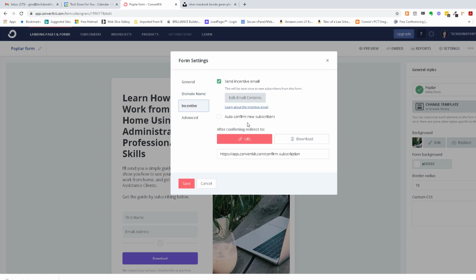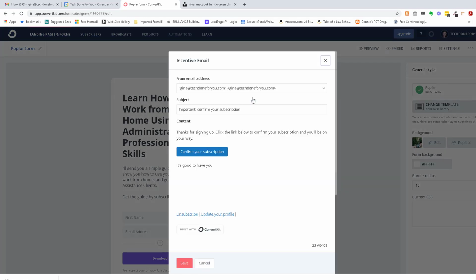And under incentive, we can set up an incentive email, or we can auto confirm the new subscribers. Auto confirm means that they won't receive the double opt-in. So you can edit the email contents if you want the confirmed opt-in to be on. This is some generic wording right now, so you can customize this any way you like by clicking in here and customizing it.